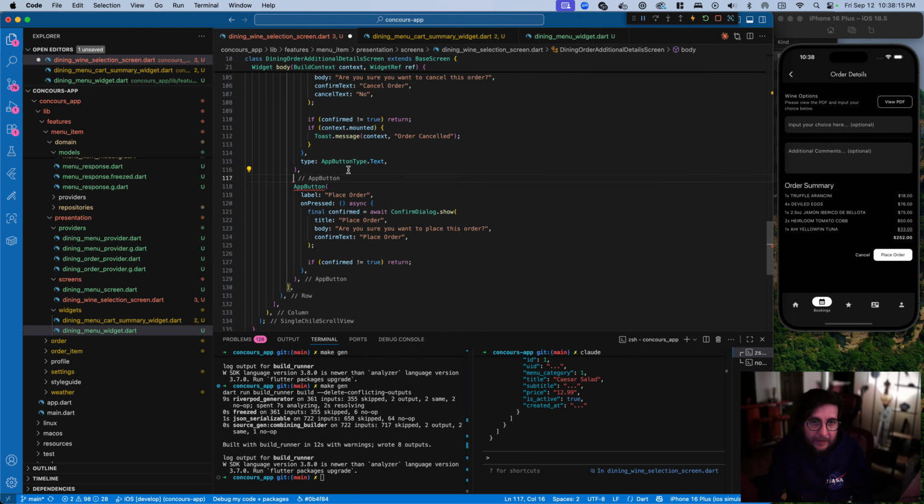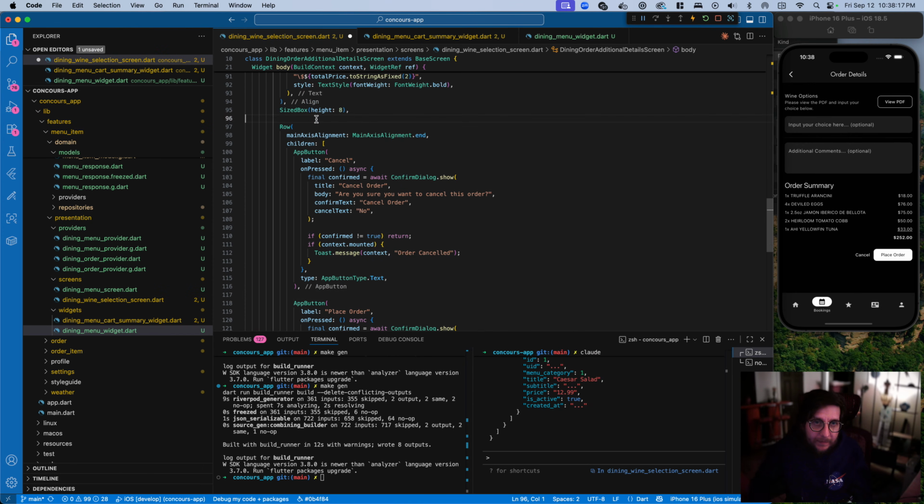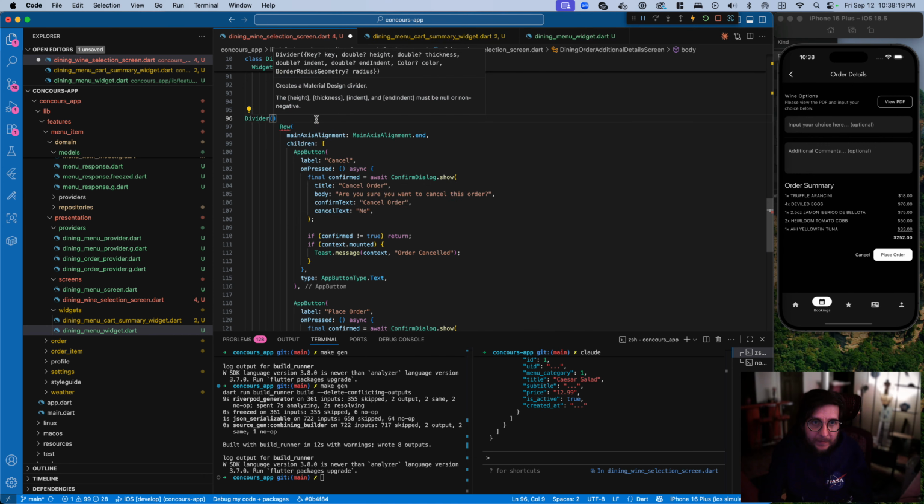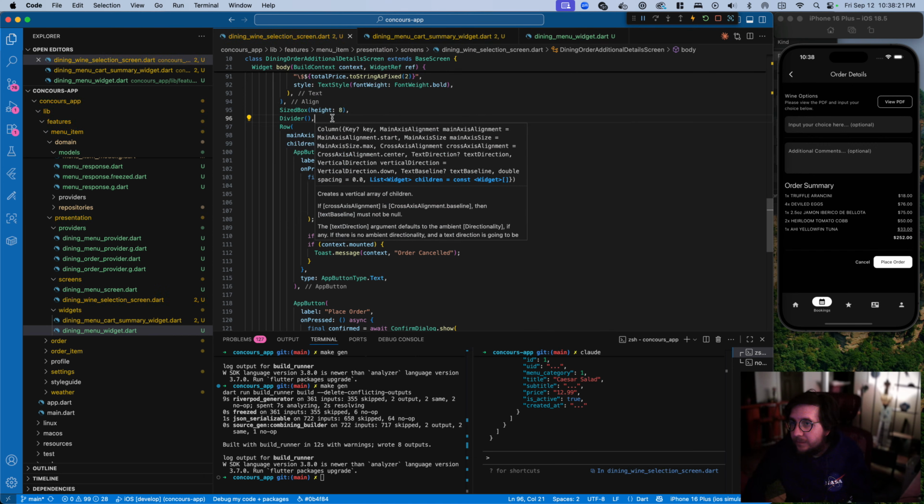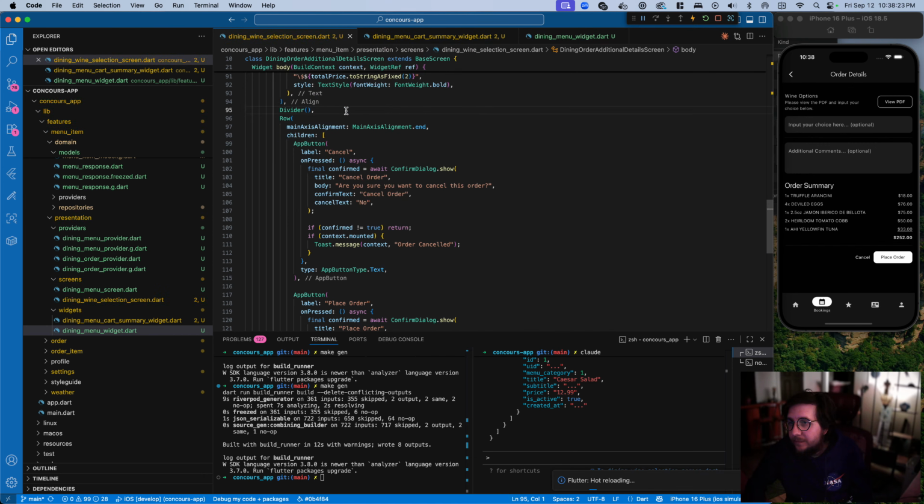Also, do we want to have a divider here? Maybe. Yeah, that looks all right. I'm no designer. Okay, cool.